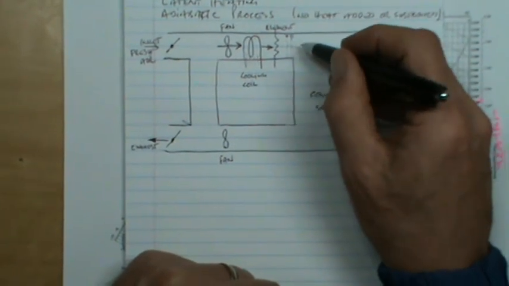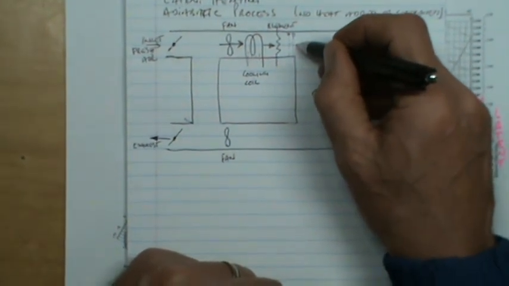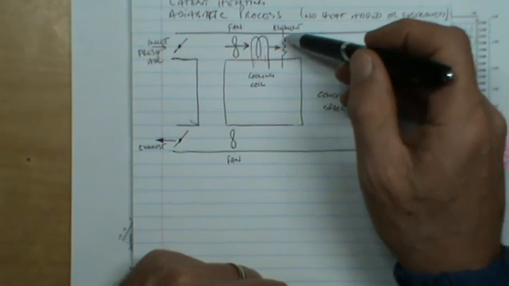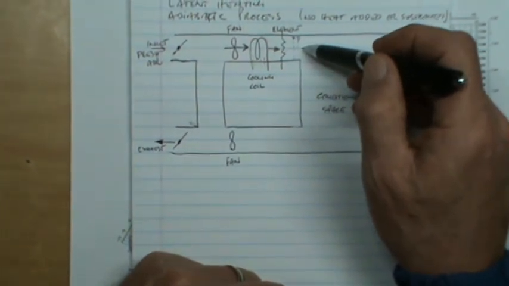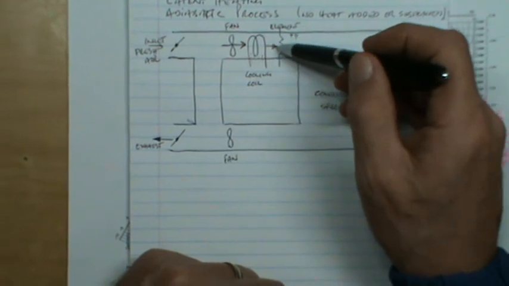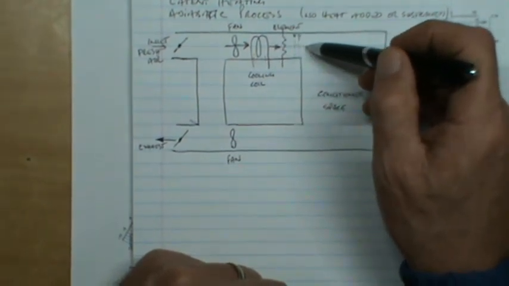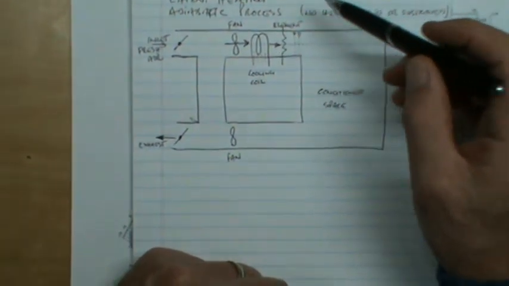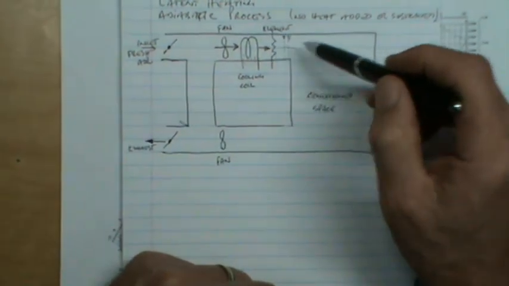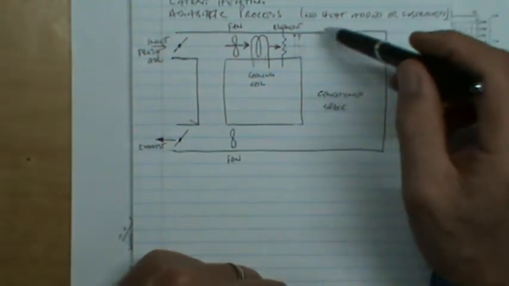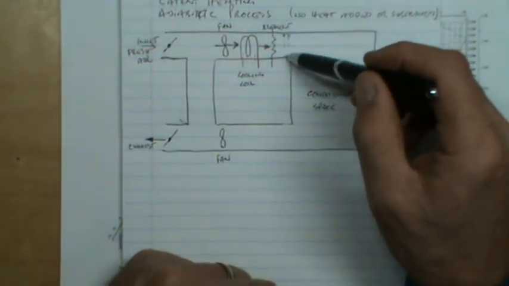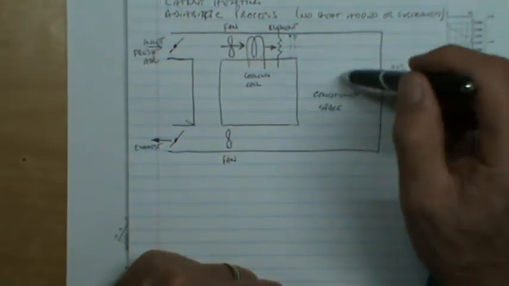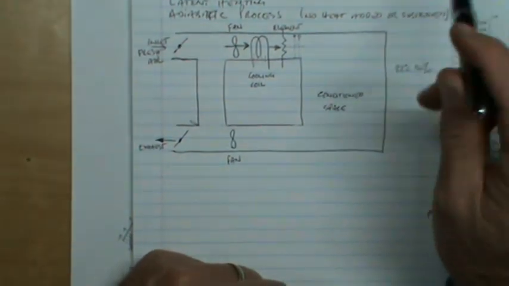So what happens, there'll be a slight decrease in the temperature on this side of here because some of the heat will be given up to the water. But we will ignore that slight decrease in temperature, and we'll say that to all intents and purposes the temperature going in is the same temperature coming out, but it's coming out with humidity added to it. So in other words, we set our element to give us 22 degrees Celsius, which it does, and then the sprays or the water curtain brings up the humidity to 50%, which gives it a decent air-conditioned climate in there.